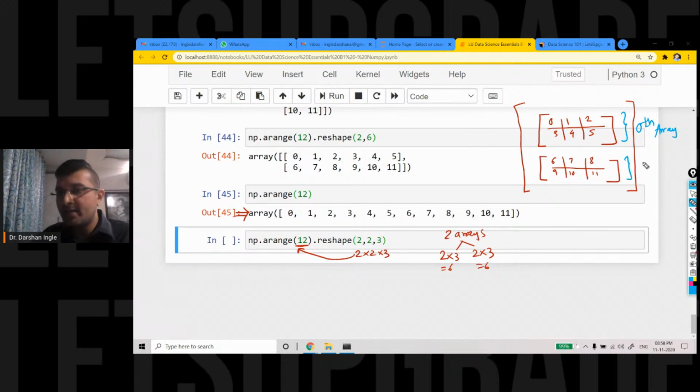This entire thing is called the first array. If I just talk of the 0th array, this is called the 0th row, this is called the first row, and this is the 0th, first and second column. And similarly, if I talk only of the first array, this is called the 0th row and first row. This is my 0th, first and second column.